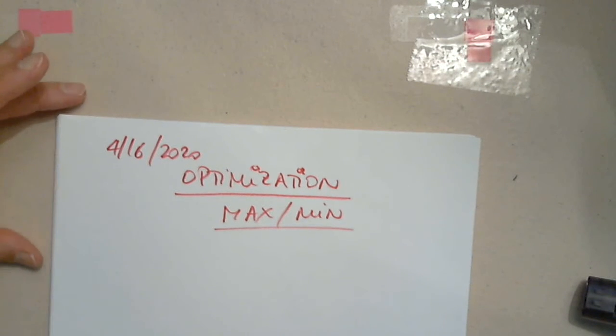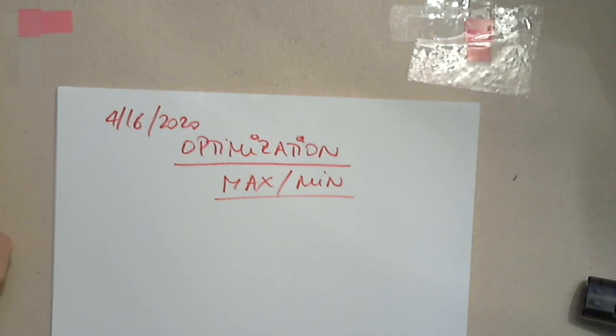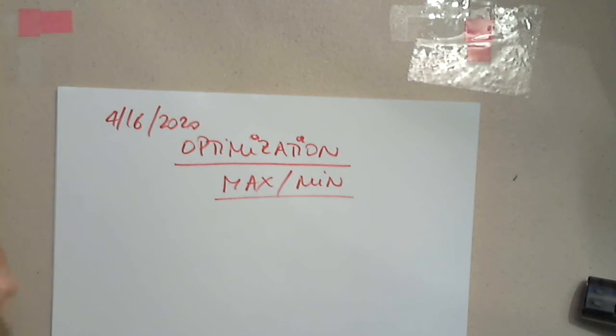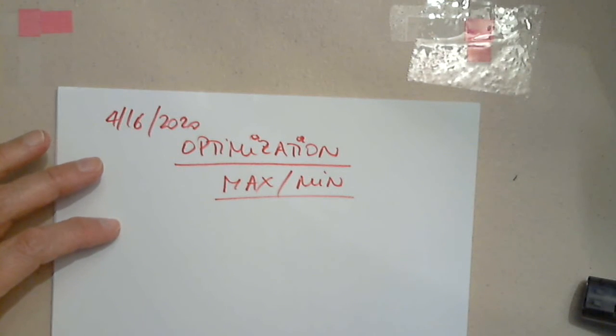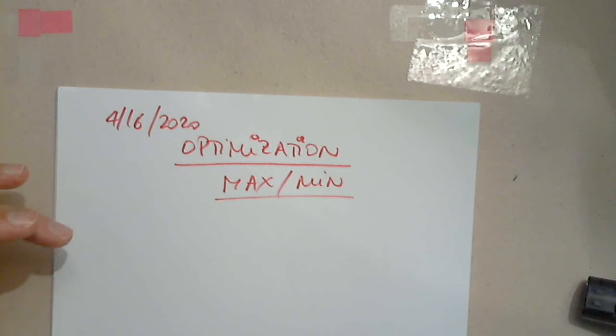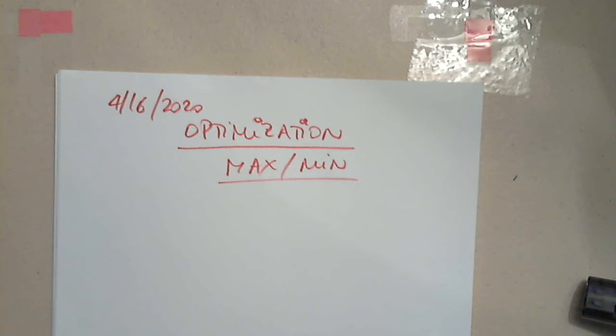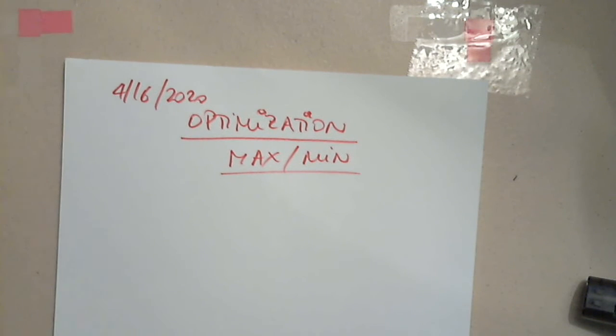So what are the steps here? Identical steps with the previous situation with related rates. We read the problem. We establish a relationship. We differentiate that function and then find its max-min. So in a way, a little bit easier than related rates, because we are only dealing with one function, a function of one variable. We don't have several functions of time.